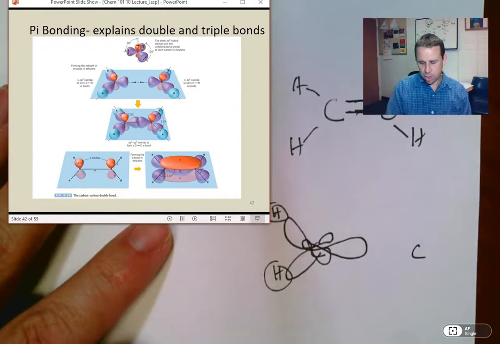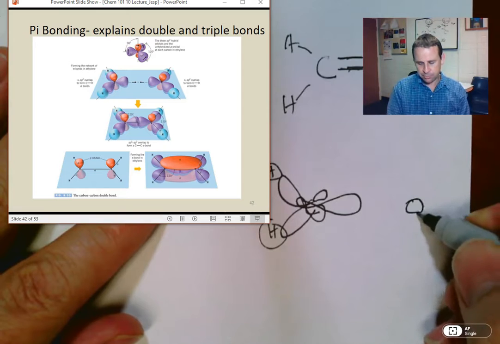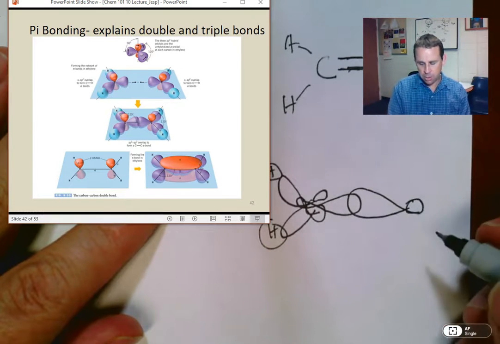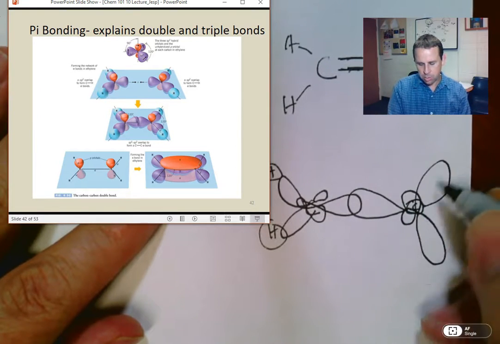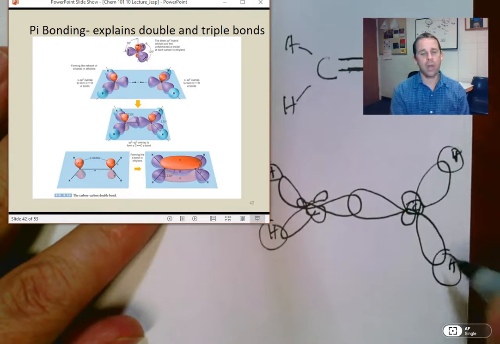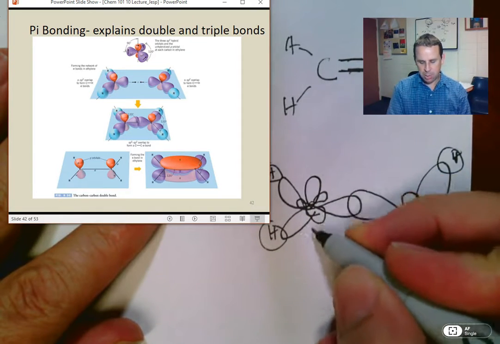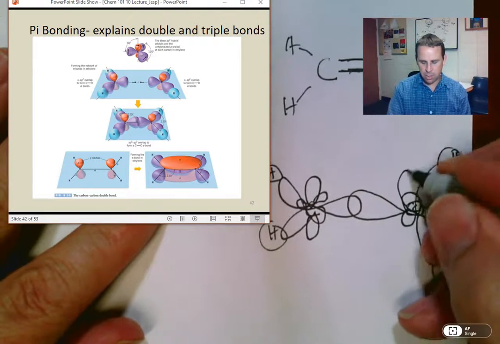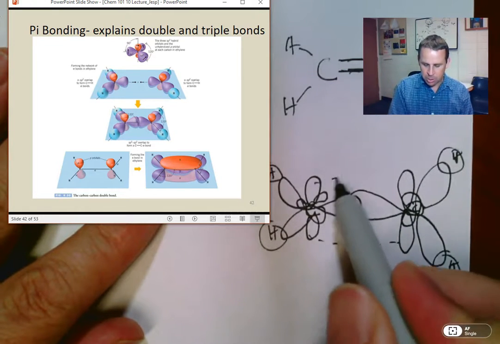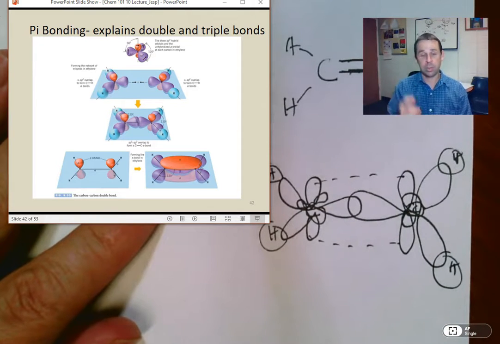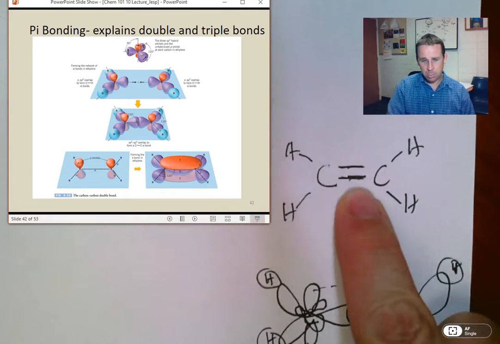This carbon, same scenario, three regions of electron density. SP2 hybrid orbitals extending out, one towards the carbon, this is the carbon here, and then one towards the hydrogens that have 1s orbitals. These are SP2 hybrid orbitals. That means there's left behind a p orbital that's not being bound, not involved in this hybridization. But we get an overlap here from the p orbital above and below. Okay? So, a double bond is an example of a sigma and a pi bond.